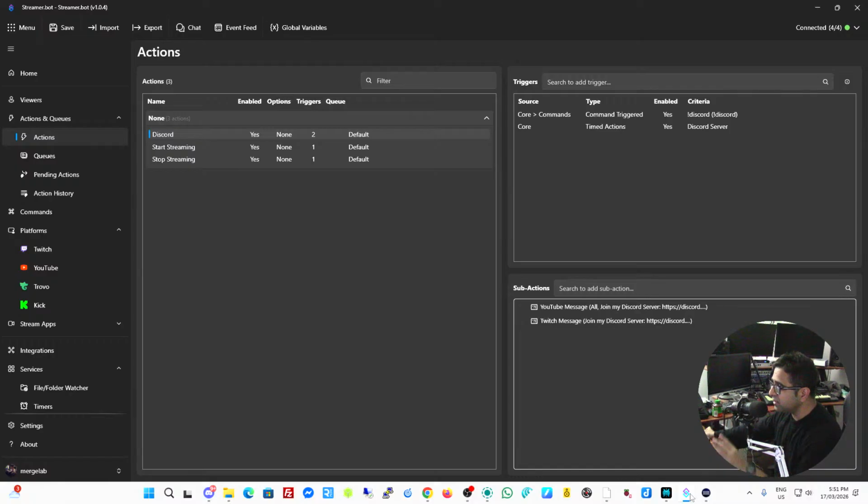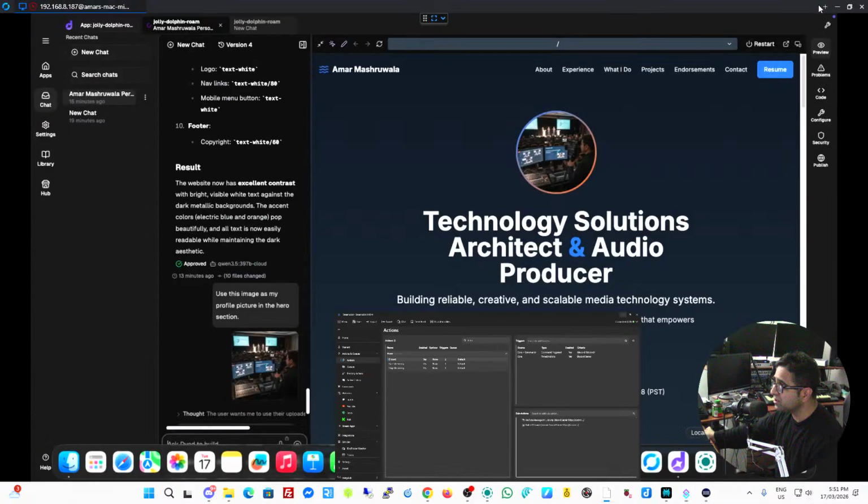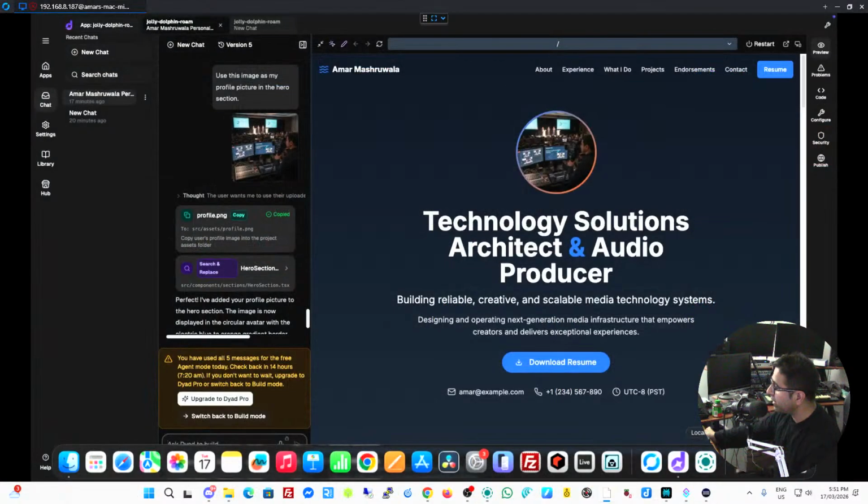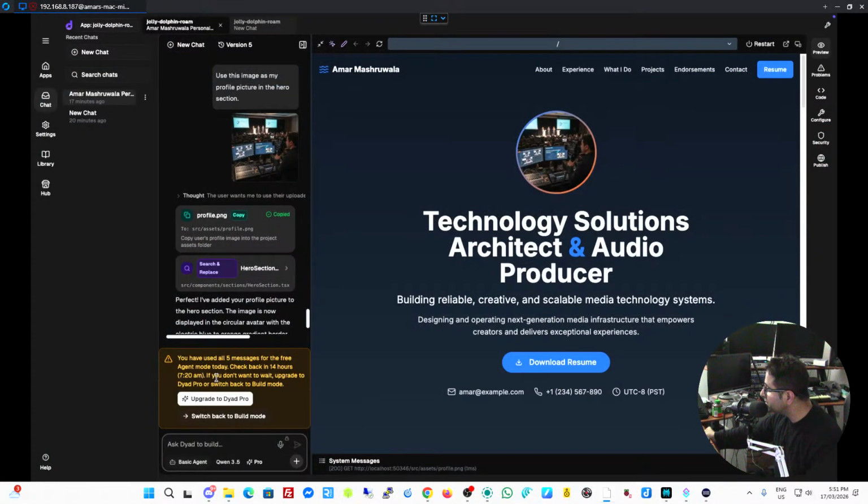I recommend this. For certain things I'm using this, and for other things I'm using Social Stream Ninja. However, I need to get rid of this StreamElements. I've got too many running, so I'm definitely going to get rid of that. Now, what's it saying? You have used all 5 messages, oh okay, sorry, all right.